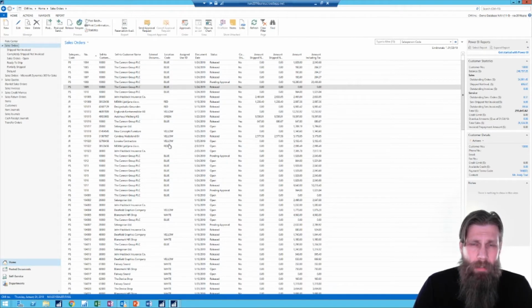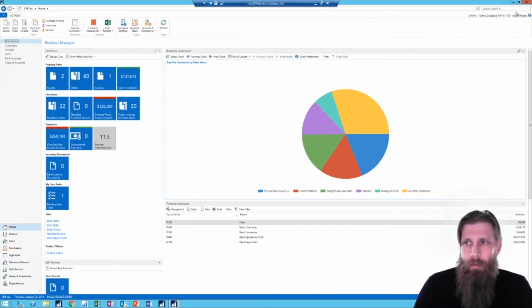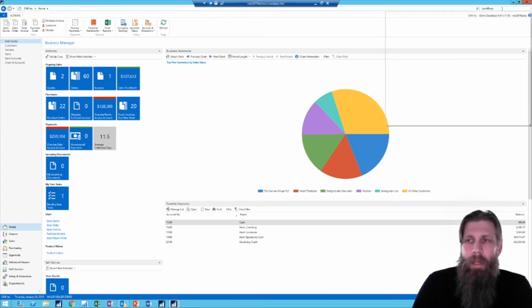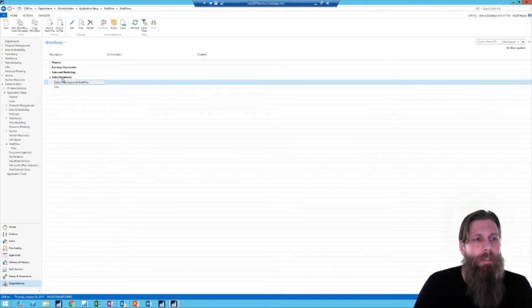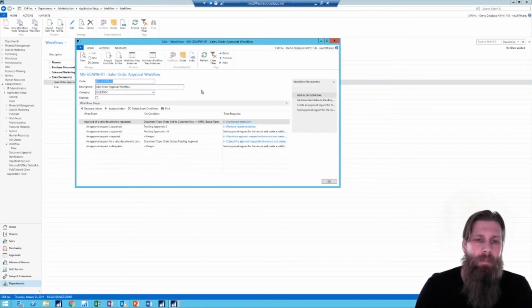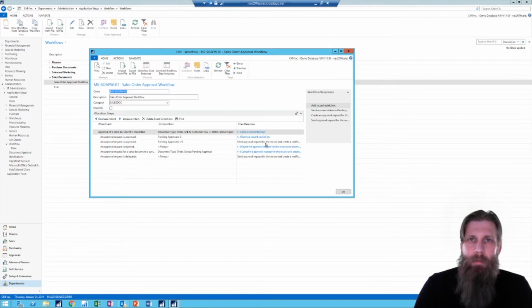Now, what we're going to get into today is actually changing a workflow. So if I go into the workflows, like we did before, and remember it's workflows with an S. Right now I have set up a standard workflow for sales documents called Sales Order Approval Workflow right here. If I go into that, this is the standard workflow where we are basically sending for approval, and if it's approved, then it removes and releases. If it's rejected, it goes back to open, etc. And there are notifications going back and forth. So this is the structure that's actually being delineated.